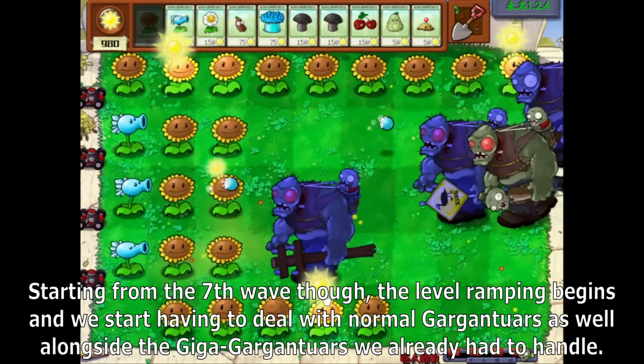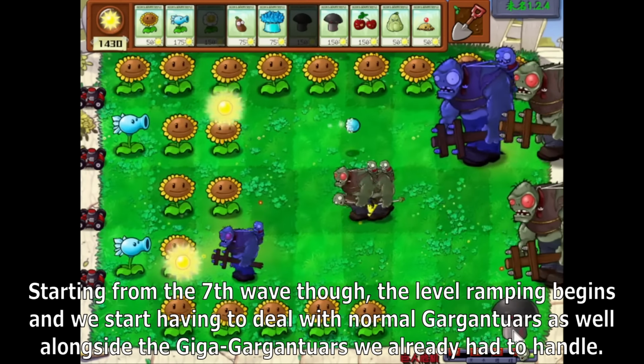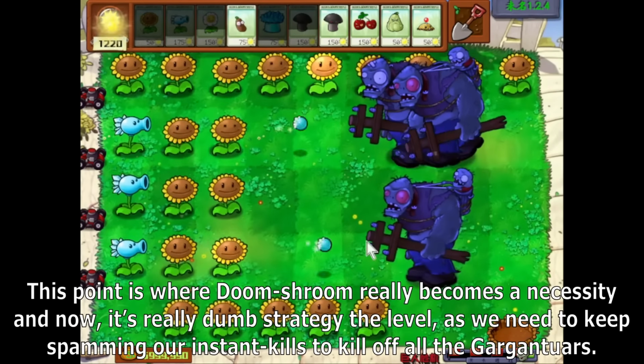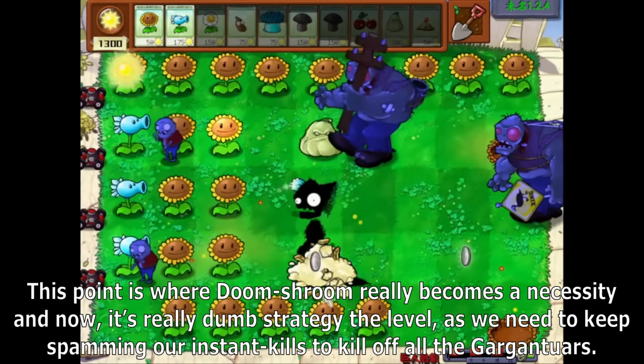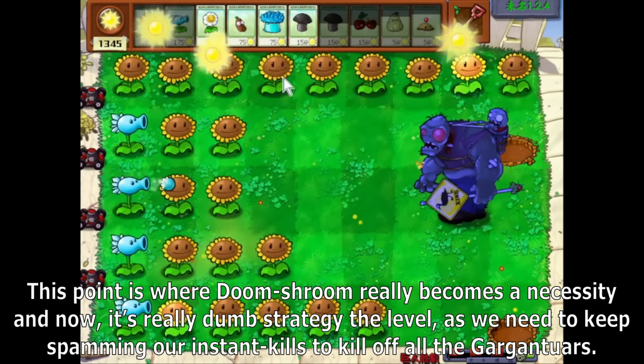Starting from the 7th wave though, the level ramping begins and we start having to deal with normal Gargantuars as well as the Giga-Gargantuars we already have to deal with. This point is where Doom-shroom really becomes a necessity, and now it's really a dumb strategy for the level, as we need to keep spamming our instant kills to kill off all the Gargantuars.